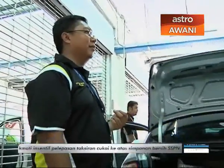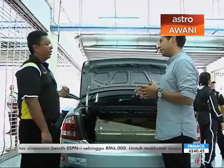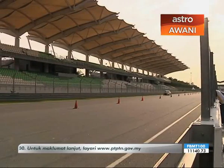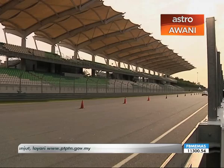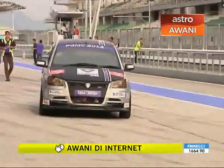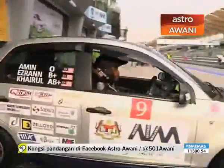For your team, what is the most alarming concern that you may have? Actually, you have to balance between performance and energy consumption. Performance would require the system to operate at maximum capacity, meaning that it's going to be high power, high current, and high temperature. So we really need to protect everything, and if everything works well, it should be able to protect the system during the quarter mile acceleration event. That will be our main concern, because that will be done during the first day, and we still need to use the car the second day. So the driver needs to push the car a lot to win, but at the same time, try not to push too much, but enough to win, so that next day we can still run the car for the endurance. Right, I see.